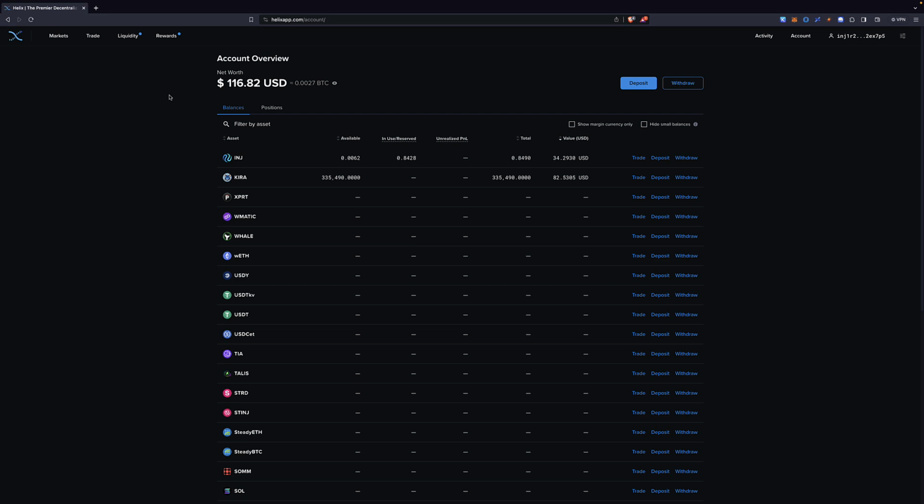And that is how you can get these tokens on the Helix exchange, which is running on that Injective network, for $2.50 in fees, approximately, right? Buy the Atom on Coinbase, transfer it into your Keplr wallet, connect your Keplr wallet right here in the Helix app, go ahead and deposit that Atom onto the Helix exchange, swap it for Injective, and then all you have to do is go in and pick out whichever one of those tokens that you are interested in.